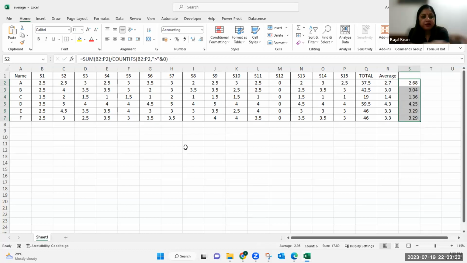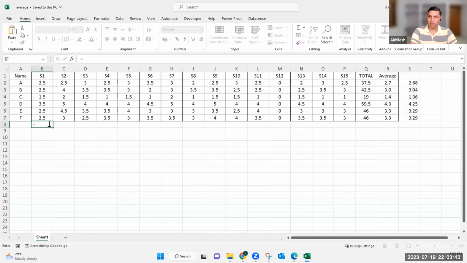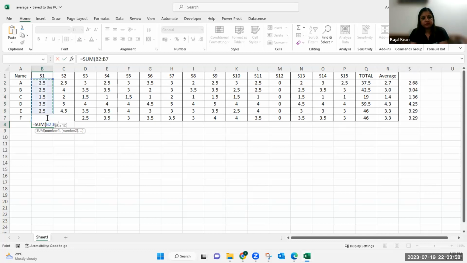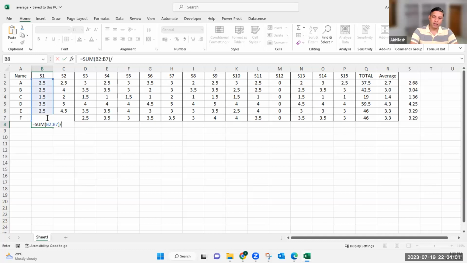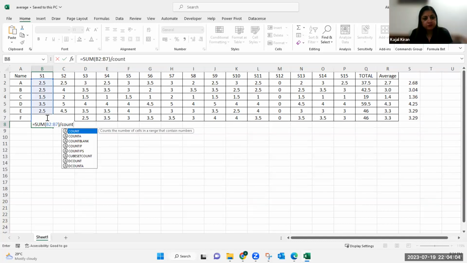Okay. And in the downward direction, if we want to calculate the average and we want to take NA also, so that the true average can be obtained. So that's simple. A simple average. It will not include NA if we simply calculate with this formula. Yes. Simple average will take only numbers. So you should take a simple sum and divide by, don't use count, use COUNTA, count anything.